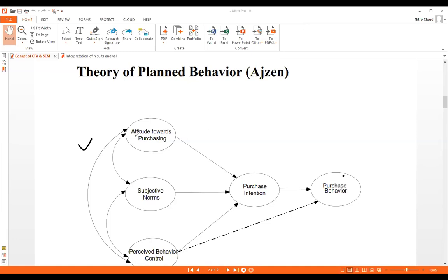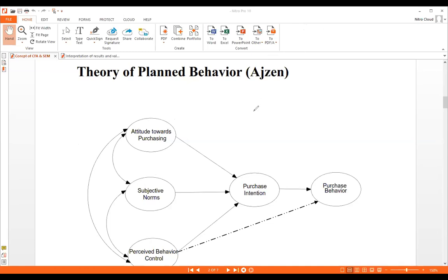But if you are adding any factors or questions, you need to give supporting documents. Without supporting documents, you should not develop or add new constructs or variables.